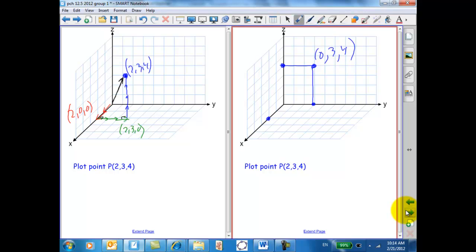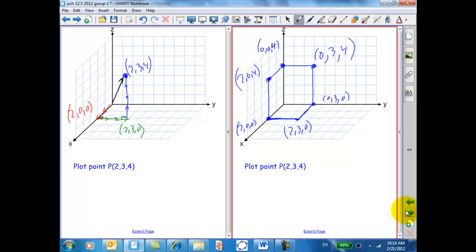There you go. Now we can do the same thing here with the parallelograms down here and stay in the XY plane. So what's this point right here? Recall that this point was 0, 3, 0, and this point was 2, 0, 0, and this point was 0, 0, 4. So what we've got in this corner here is 2, 3, 0. And we can do the same thing over here in the XZ plane to come up with this point: 2, 0, 4.